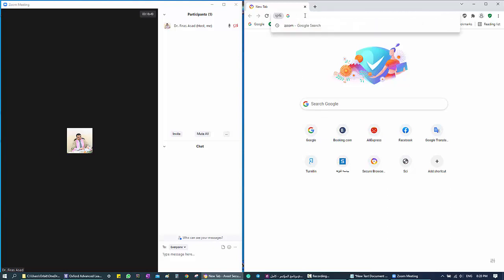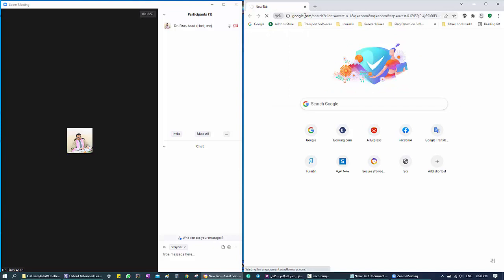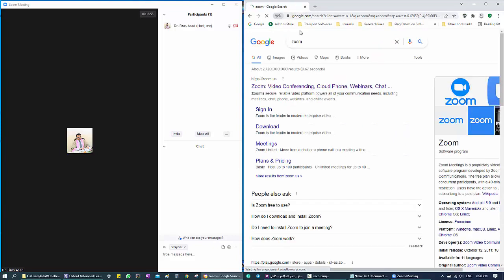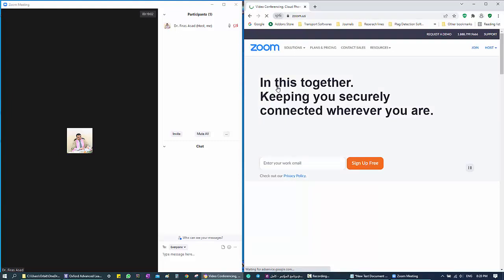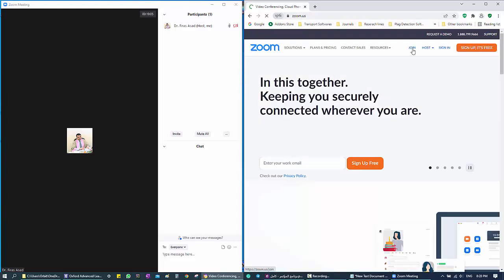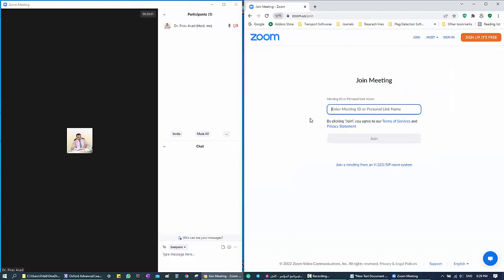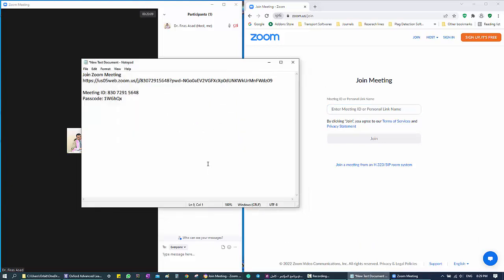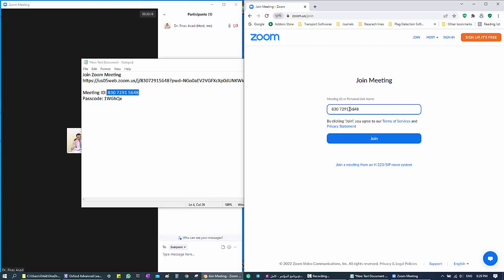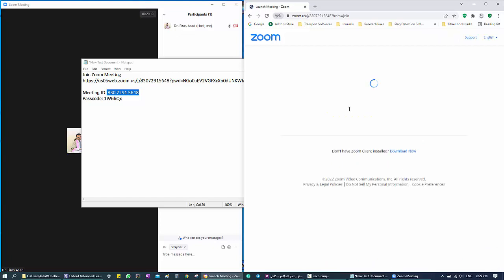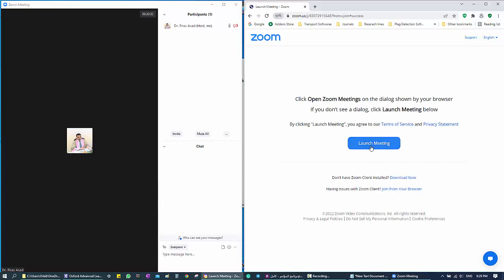So again, type Zoom, enter, and now click join. Now after clicking join, I'm gonna put my meeting ID here, copy and paste, pressing enter to join, pressing launch meeting.